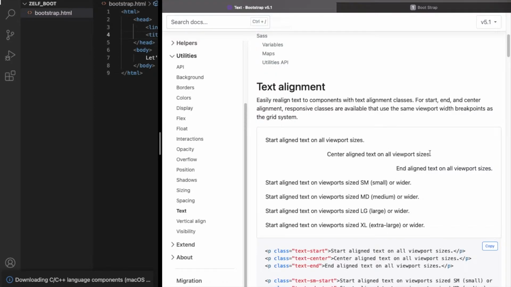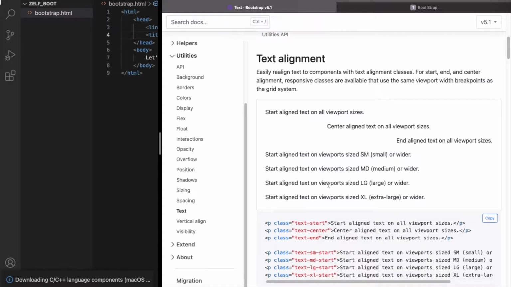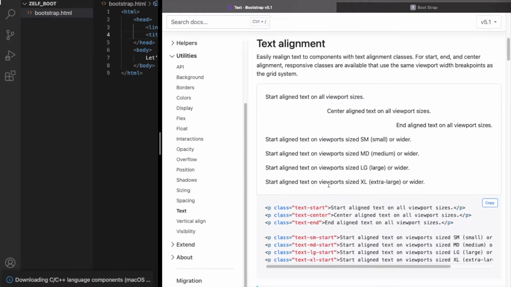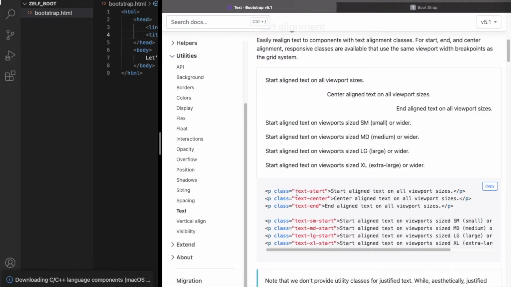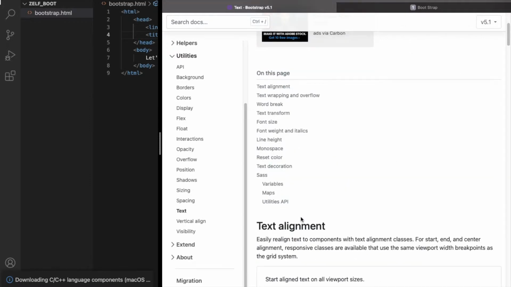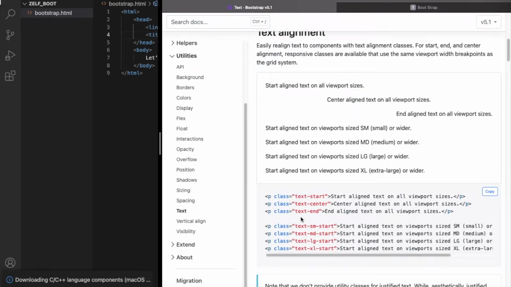If you give text start, it will start from here. If you give text center, it will start from the center, and if you give text end, it will be at the end. Listen guys, I'm not going to explain all the classes, I'll explain the main content which I should explain.